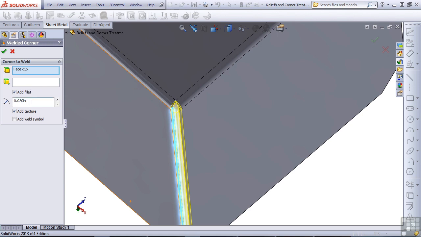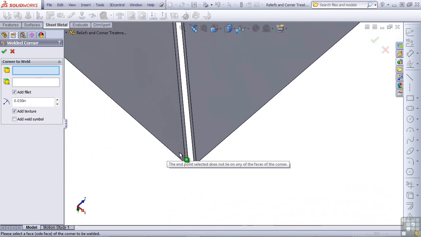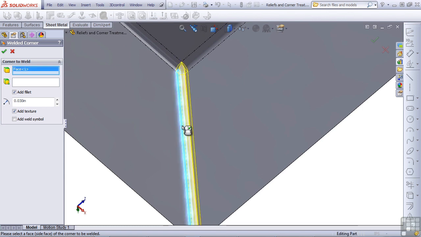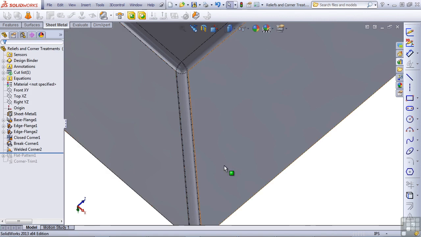You can change the size of the welded corner as long as it's smaller than the actual gap. And if we clear the selections here and go back through the exercise of creating it, all it takes is to select one of the thickness faces, and SOLIDWORKS does the rest. If we were to make this fillet too large, let's say 0.08, then the preview fails. Let's make it 0.05, and that will fit.